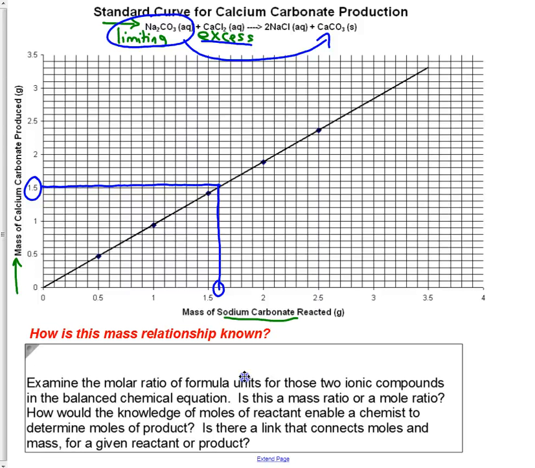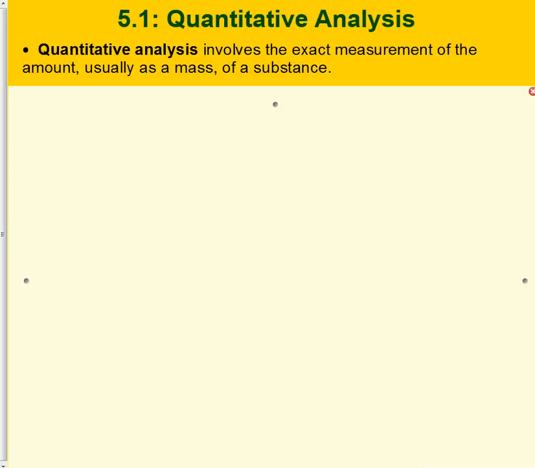We also have knowledge at this point of the relationship between moles and mass, and we do know that there is a link connecting moles and mass. So we have ways of determining for given reactants and products just exactly how much mass is required potentially, or how much mass is produced in a chemical reaction. So going back to our note here, that's the first definition which you want to add to your handout.